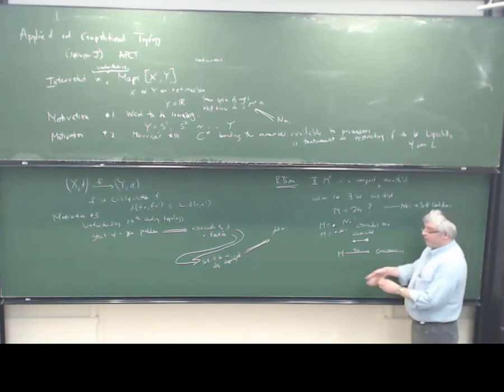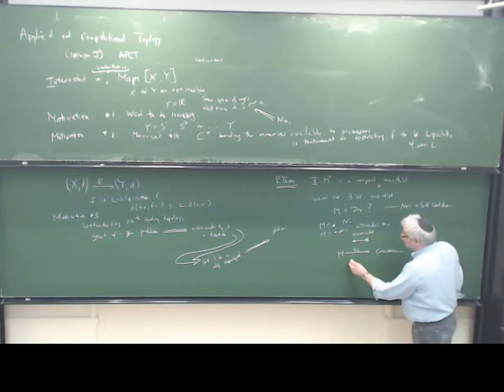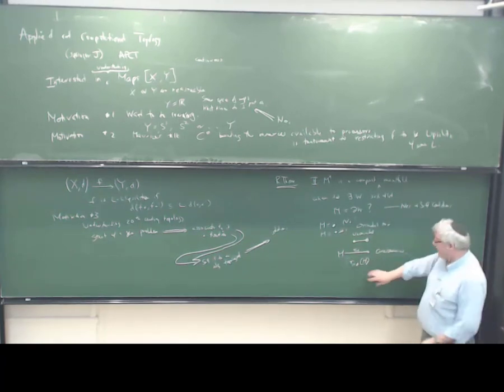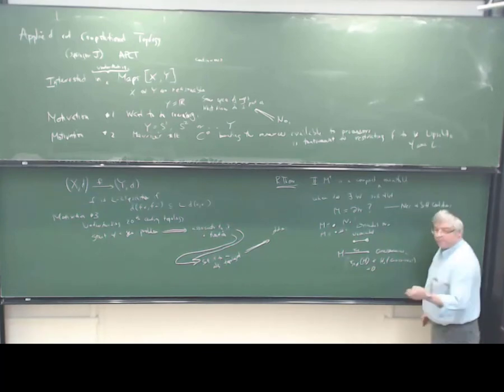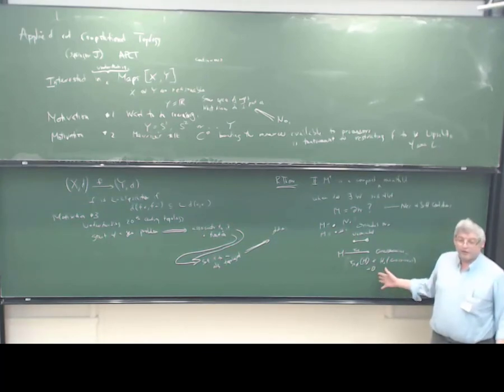So this is a map, and René Thom's condition, he proved this in the unoriented case, and in the oriented case it turns out to be the exact same answer: you think about M as a cycle in the homology of the Grassmannian, and it has to be zero. That's the necessary and sufficient condition.